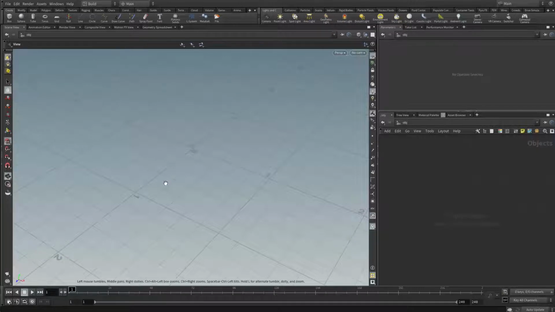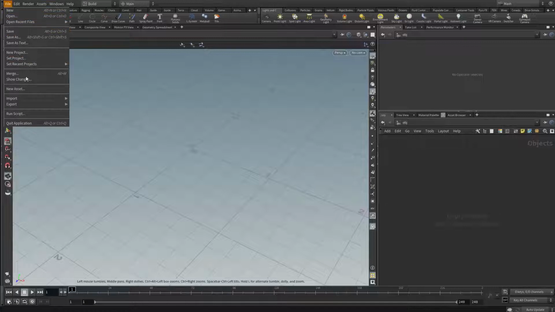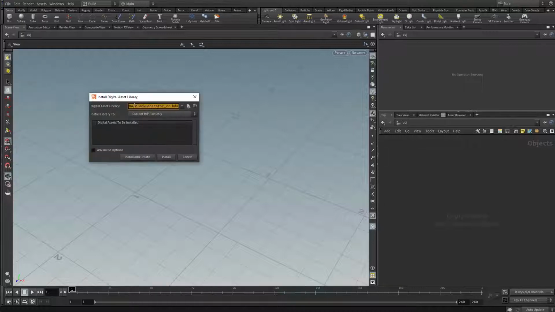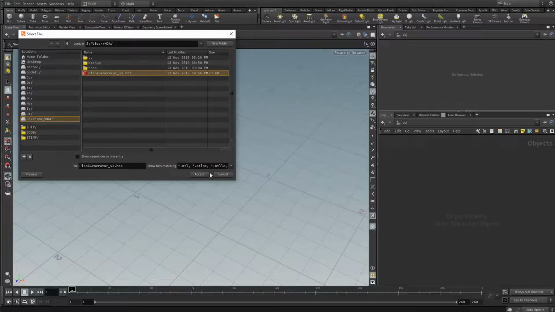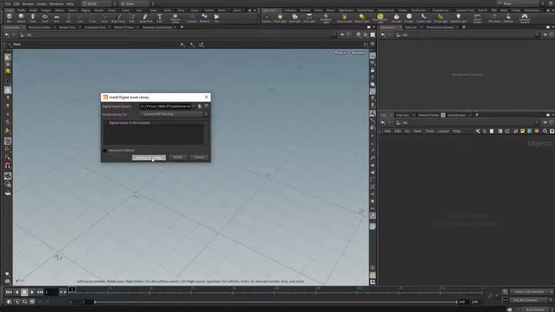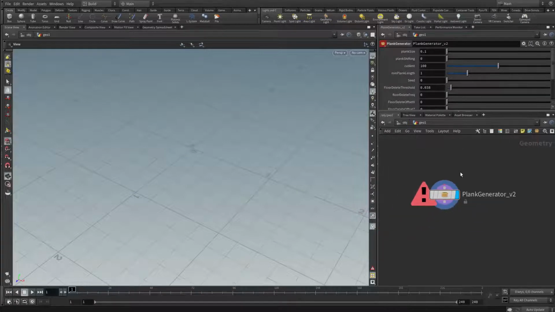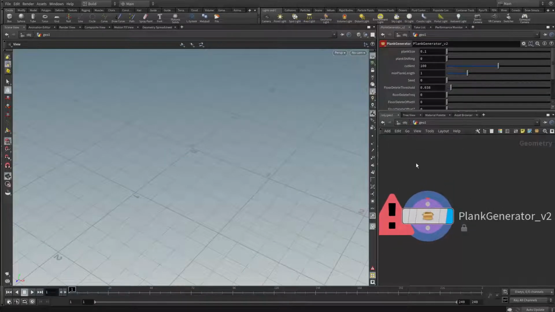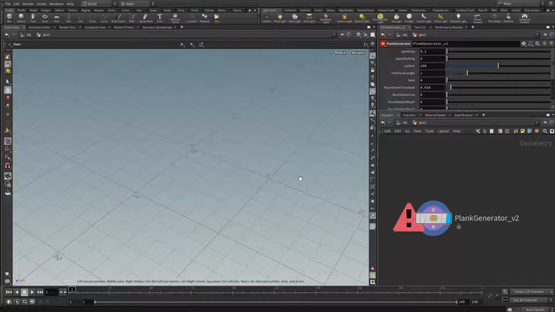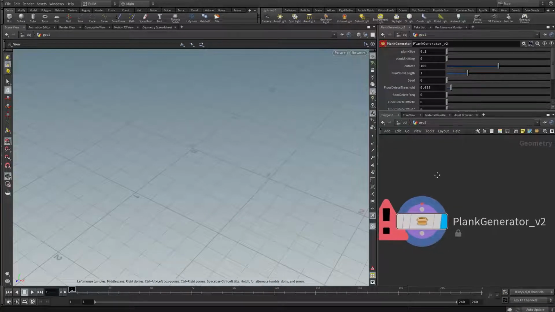I reopened Houdini so that I can show you how we can get this asset in one more time. So go to File, Import, and then Houdini Digital Asset, and just load the asset in here, and install and create. In this case, we cannot have any input because there's no way you can make a plane inside of Unreal and make it work.